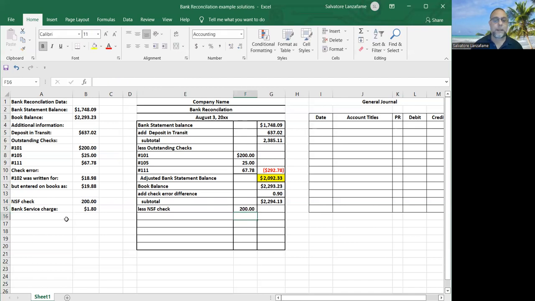And then we have a bank service charge. These days, when a check bounces, it's typically like a $35 charge from the bank. So not sure if that's related to that or some miscellaneous reason, but that's another thing that we have to take out of our account. So we'll put that in there as well.